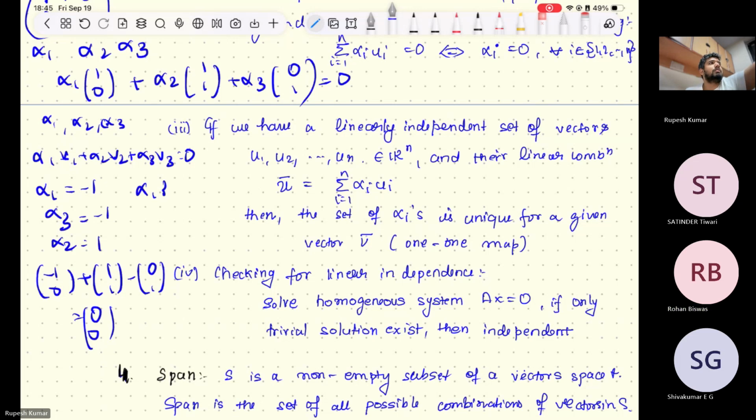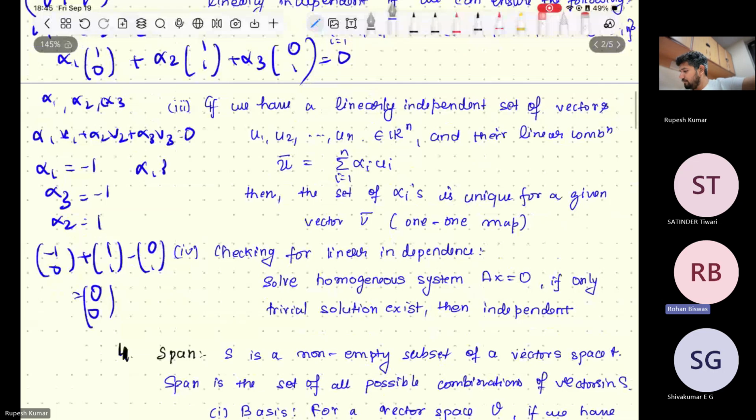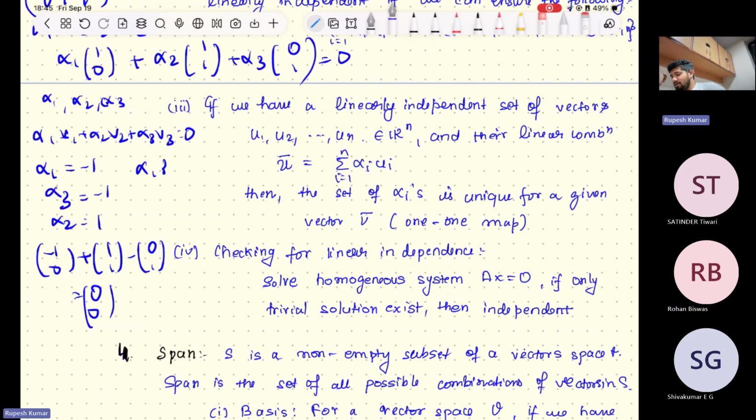Yes, sir, sure. Fine, everyone. Is this clear? So, sir, you are relating it to the system of linear equations. You have n basis vectors in Rn, and that's why you are saying one particular vector has one unique coordinate, right? That's true. We are going to that point only.